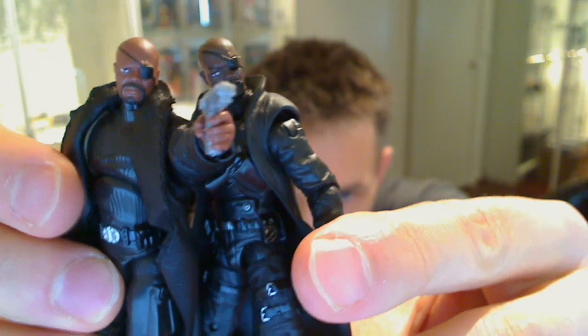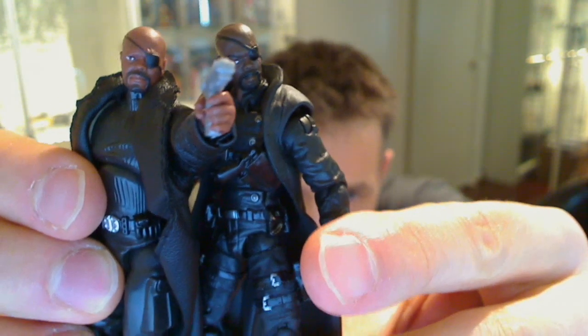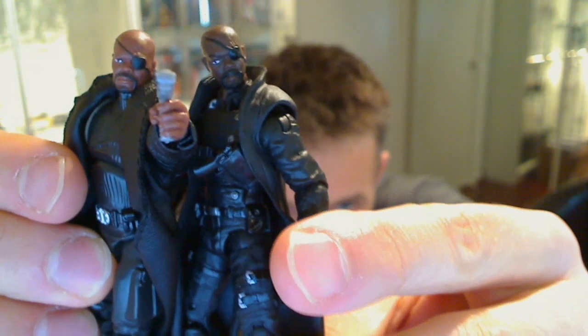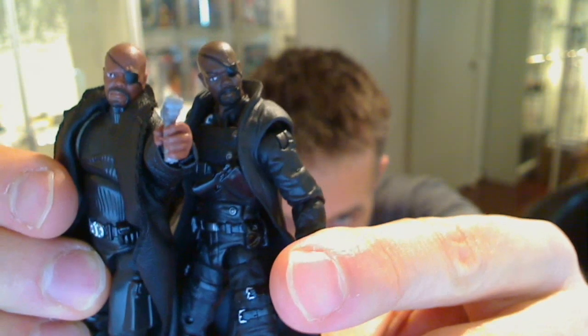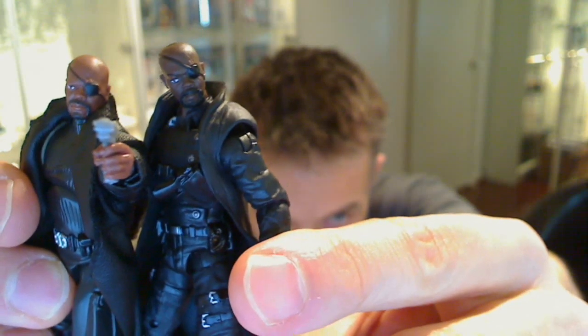If not, we'll give it another review, or here you go. But this came with the, sorry I said Avengers version, this came with the Iron Man line of figures, and it's practically identical. In fact, I've had a good look. The head sculpt looks to be exactly the same with just slightly different paintwork, so absolutely the same otherwise.